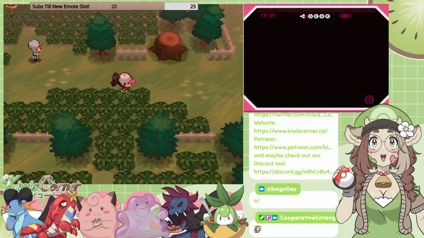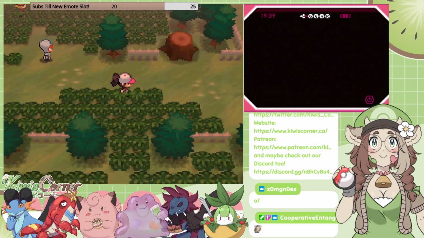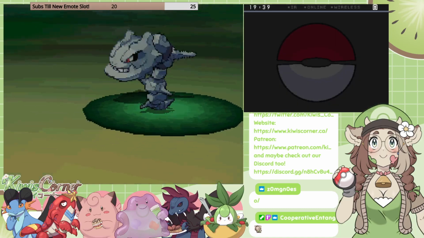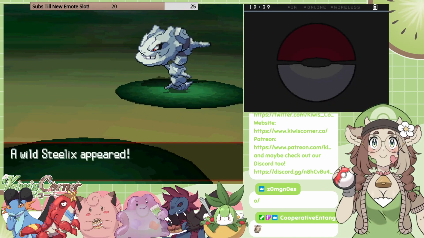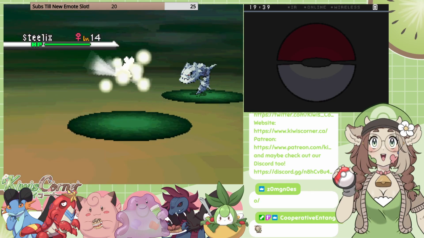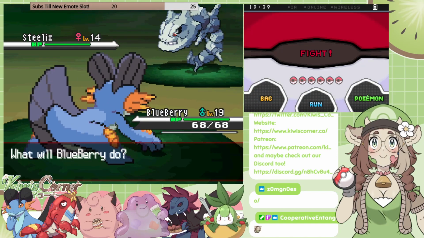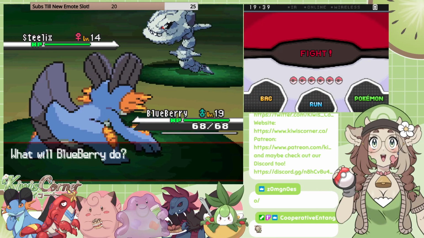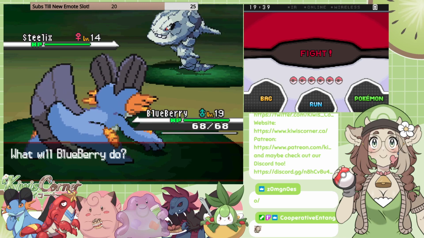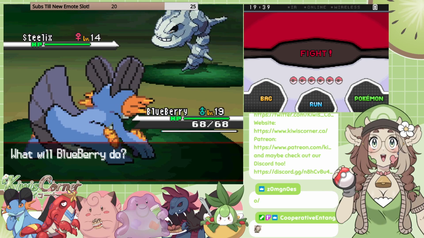There's another one, but let's get our encounter for this area. What we getting in the woods, baby? Ooh, a Steelix? Okay. Let me just look that bad boy up real quick. It's a female Steelix, too. Steel and Ground, correct.